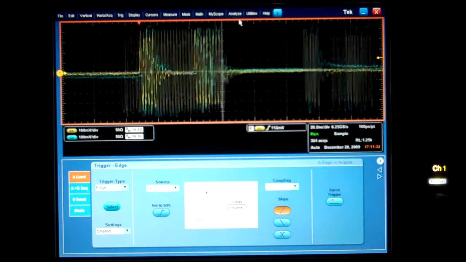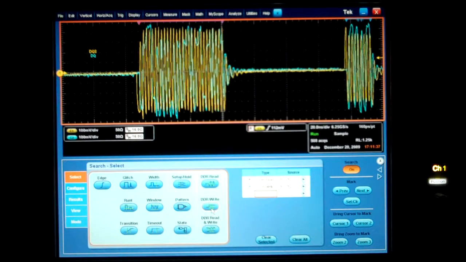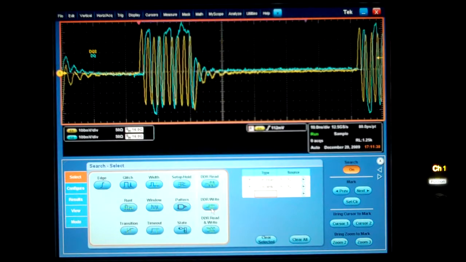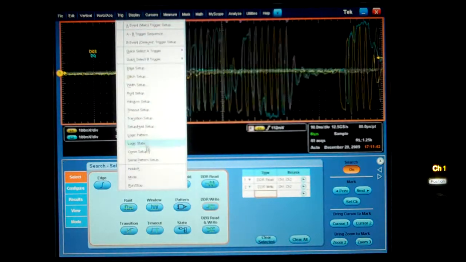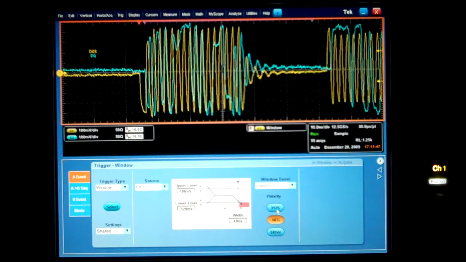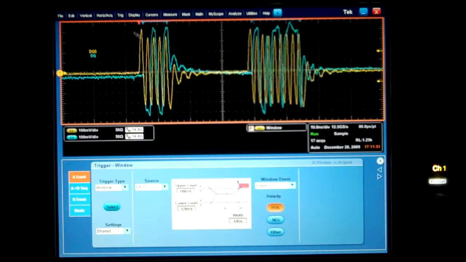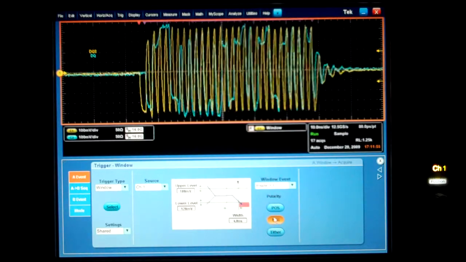Come back over here, turn off our DPX, and if we want to analyze this once again, we could just go back to edge triggers. Come in here to do our DDR reads and our DDR writes. But now if we were just to look at one bit, you'll see sometimes we're getting reads, sometimes we're getting writes. Just come back to our trigger, set up our window trigger, and say we want neg. Now we're just triggering on the DDR reads, and now we're just triggering on the writes. You can see the color up there changes as we do it. That's blue, and that's red.